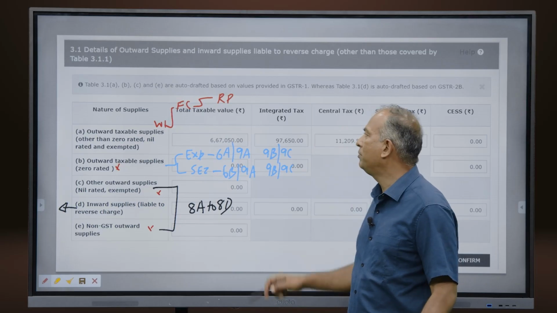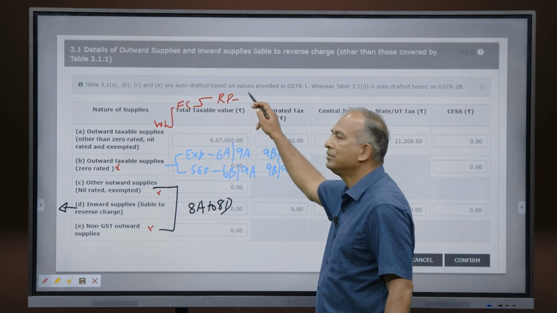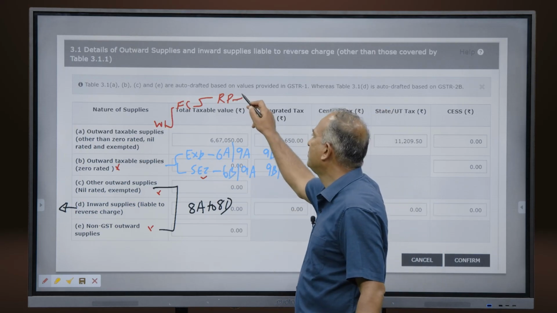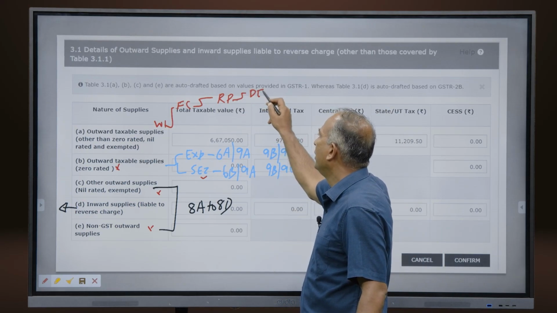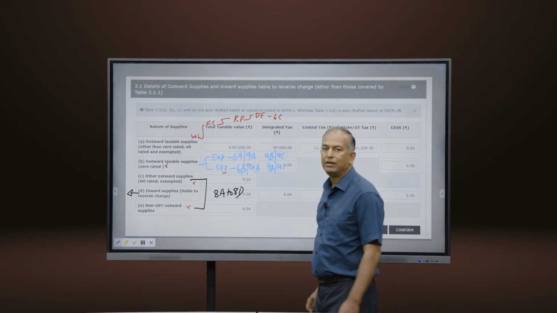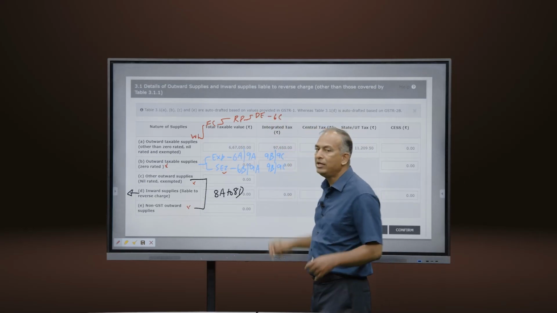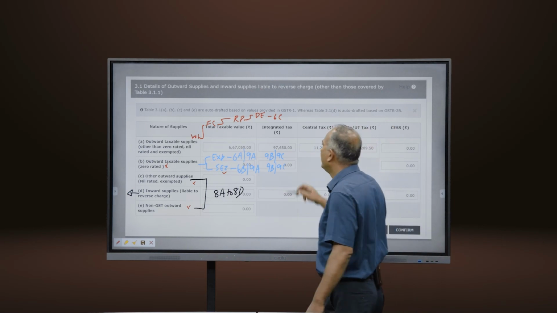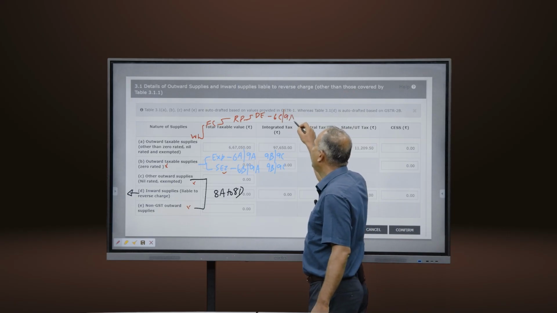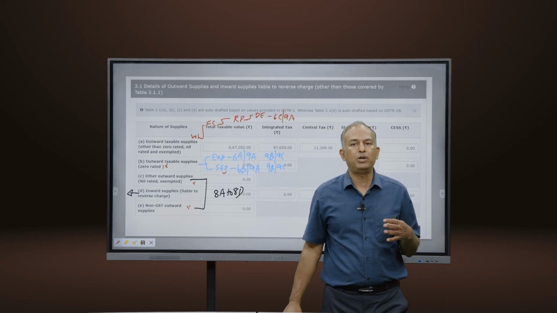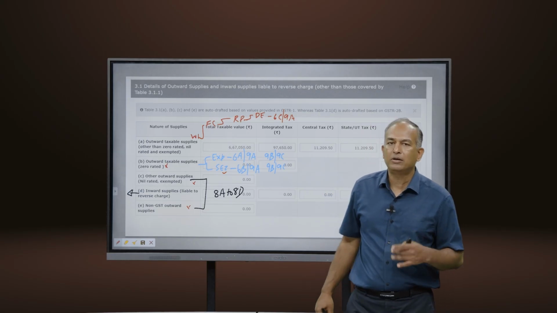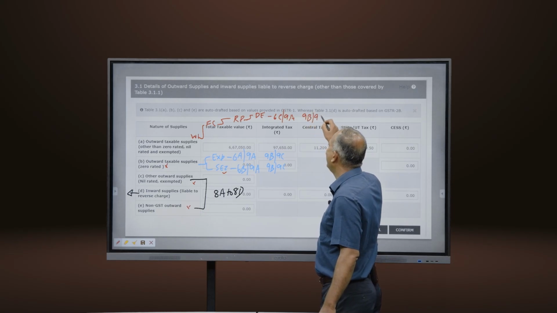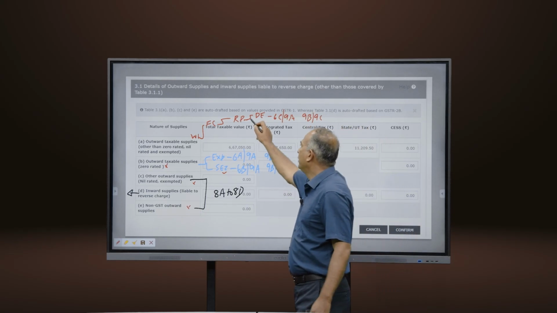Now, in a registered person, I wanted to identify SEZ as my first one, which I've already shown here, so it will not be there. What is the next part? It is deemed exports. Deemed exports is under which table? 6C. Amendments to deemed export. When you say 6C, you will always remember the document is invoice-wise entry. If it is invoice-wise entry, the amendment will happen in table 9A. If there is an invoice that has been issued, there is a possibility that there could be a debit note or a credit note. The debit note or the credit note is entered in table 9B. Amendment happens in 9C.